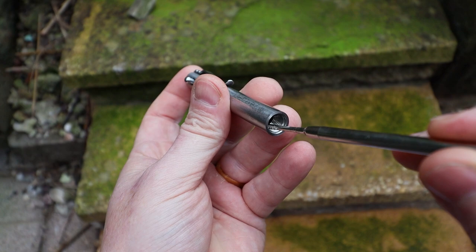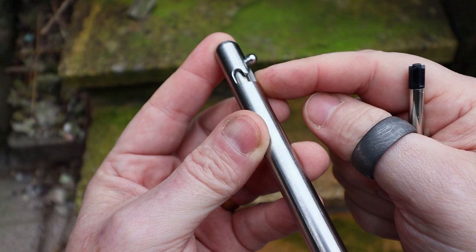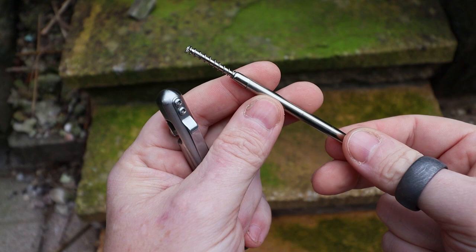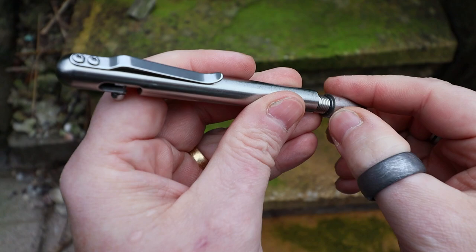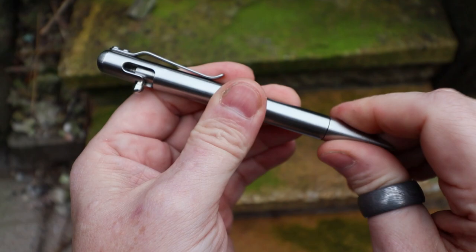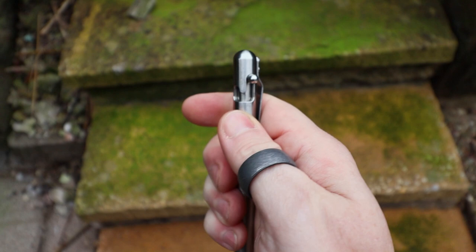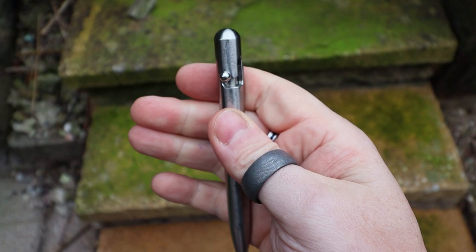I can quantify that by the fact that if I take out the refill there is no step down as it goes in - the thickness of the pen is exactly the same all the way down. The bolt action section at the top is even thicker, probably two to two and a half millimeters. It's constructed completely of stainless steel and uses Parker pen refills - the end just goes on and screws on. There's also an O-ring washer to ensure a nice tight connection. The J-style bolt action at the top with the spring inside gives an incredible positive click.